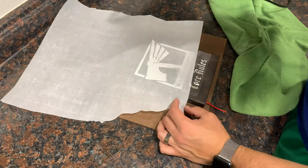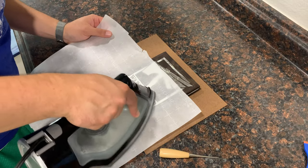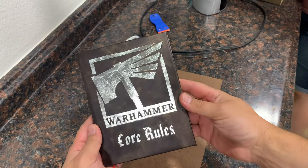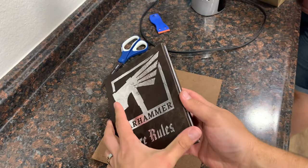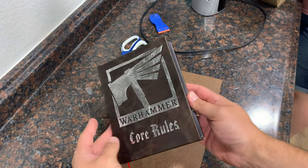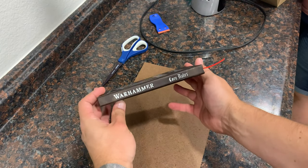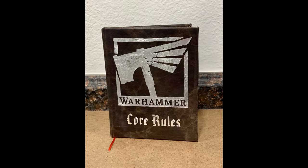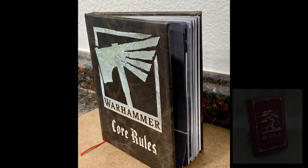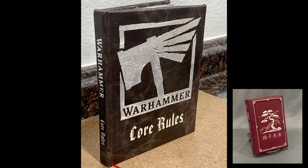I eventually got it all to stick with plenty of imperfections in the foil. I determined it would probably be best to make the imperfections look intentional, and ultimately, it turned out far better than I was expecting. This is the beginning of a huge adventure in bookbinding. I can feel it. If you want to check out another book we did, on which we also had issues with the foil, it's in the corner link.